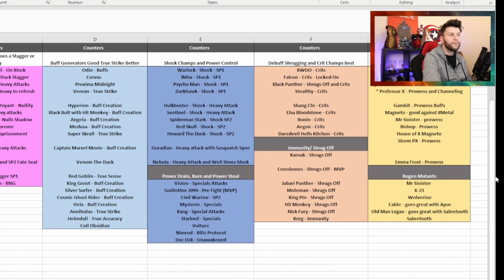So you can use a plethora of different champions, and some of those have been recently buffed. You can look to Warlock with his Shock SP1, Iron Man Infinity War Shock SP1, same with Psycho Man, Dark Hulk. Hulkbuster does shocks with heavy attacks. Sentinel shocks with heavy attacks. Spider-Man Stark Enhanced, shock with the SP2. Red Skull, shock with SP2. Howard the Duck, the same.